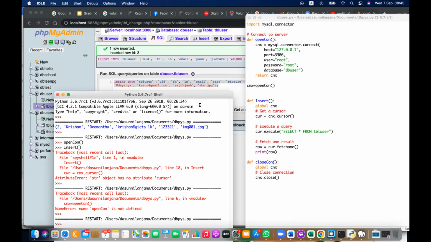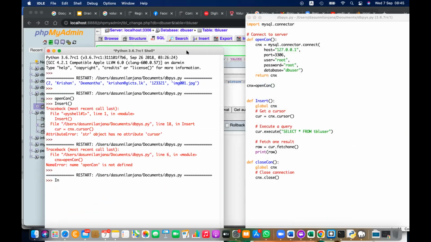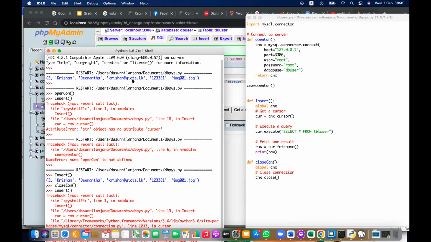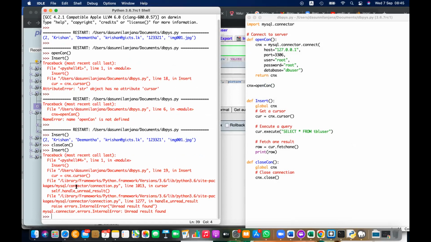Okay, right, no errors. Trying to insert, actually this is selection, it's not inserting. I'm getting the output, then I can close the connection, right? Close connection. Okay, now I have the function control of my code. So calm down, it's running well. Then if I try to insert or select after that, it will give an error because I have closed the connection. After closing the connection, I cannot do that. So if you need to insert again, I inserted, this is actually select, let me edit it, otherwise it's giving the wrong impression. Select all.